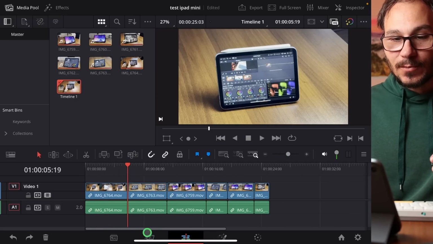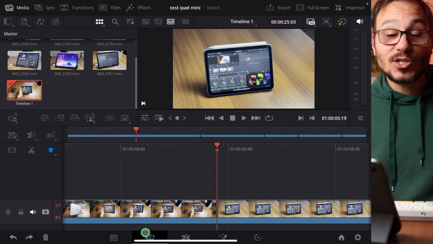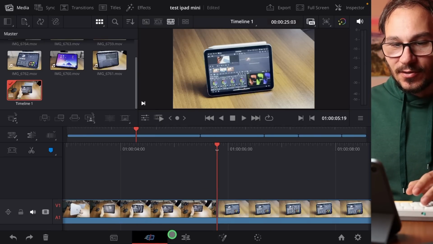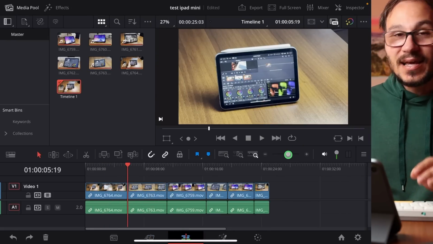That doesn't work on the cut page. The reason why is because Blackmagic, when they came up with the idea of a cut page, they realized that most editors, they studied editors everywhere. And what we do, and I do that still, is we zoom in and out and zoom in and out and zoom in and out, either using the scroll wheel or the fingers or a keyboard shortcut, or maybe even what I just showed you here on the edit page. And all of these clicks, they accumulate over time. And actually we were wasting a lot of time, especially when we are talking about the rough cut.